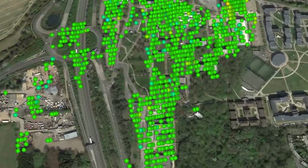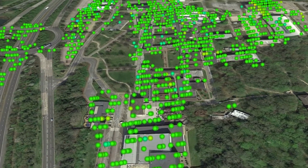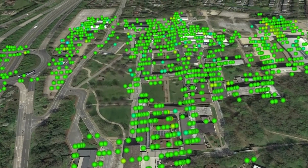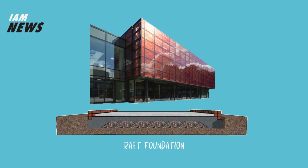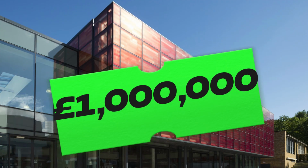These findings were reaffirmed by InSAR analysis data that showed less than 3 millimeters of settlement in the 18 months after construction. Not only was the option of a raft slab deemed feasible, but the design could be optimized with the raft bending moment and spring stiffness values for different options taken into account. And the result? A saving of £1 million versus the cost of unplanned foundation piling.